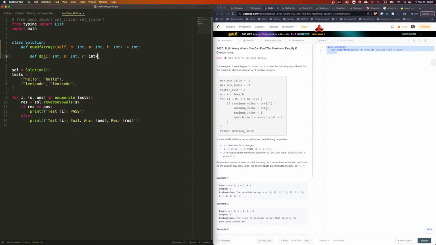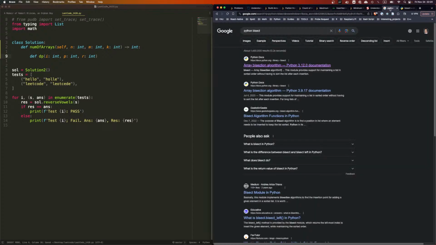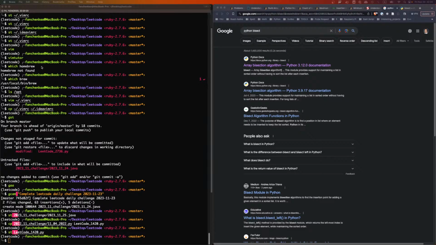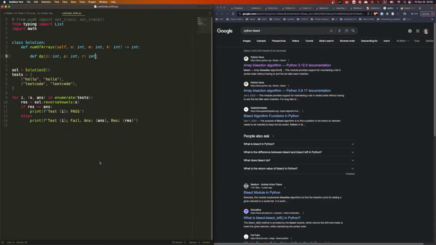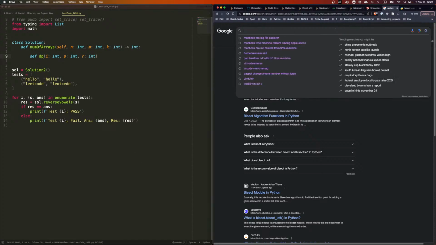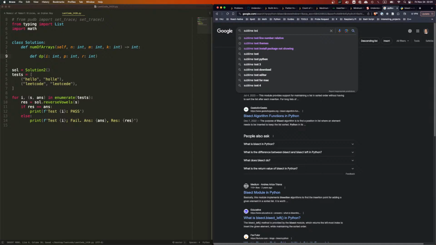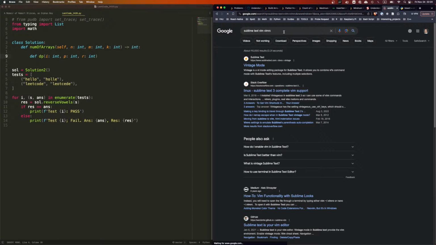Oh no. Oh, maybe I have to, hold on. I have to turn this off and turn it back on. Nope. Shoot. Sublime Text, Vim, vimrc, vintage mode.